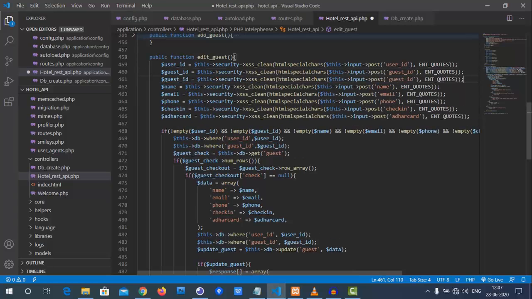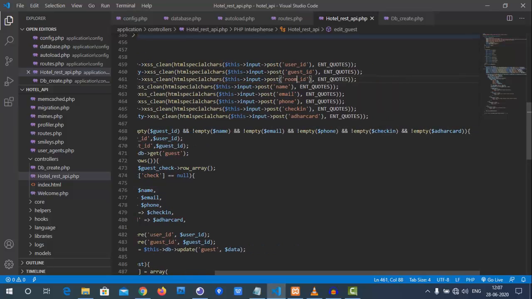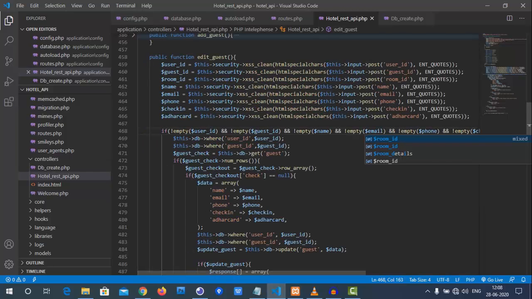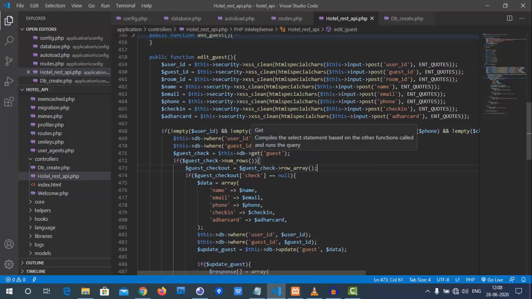So here you go with this, and also we will add a room id. The whole tricky part is our room id. It's not tricky, it's a small logic. Here what we are doing is checking whether this is there or not. If it is there, then we are checking whether checkout is null or not. If checkout is null, then we are allowing him to edit the values. Before editing, we need to check the previous value. So here one more if condition we need to see.